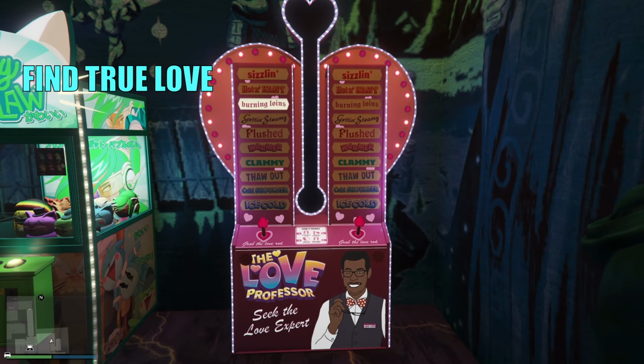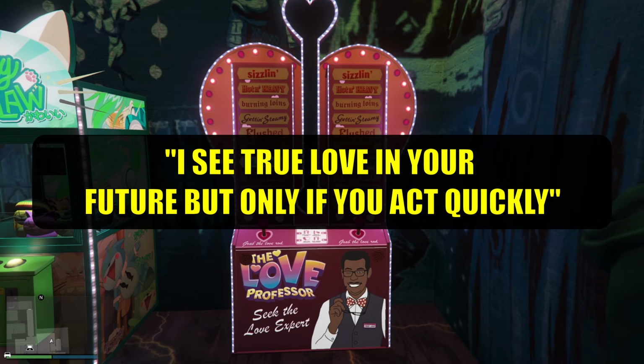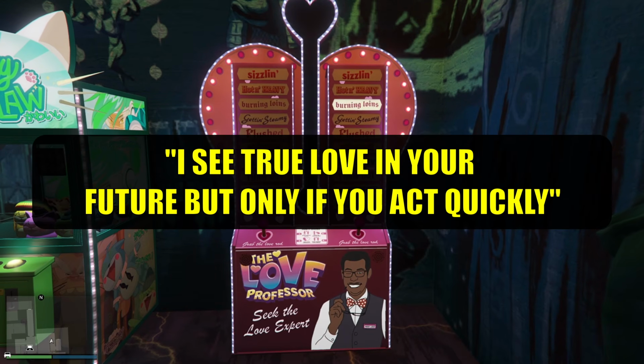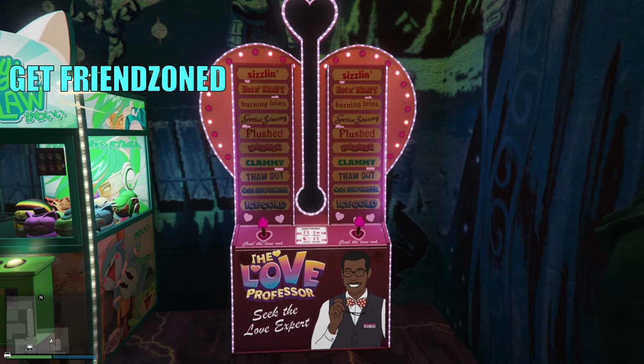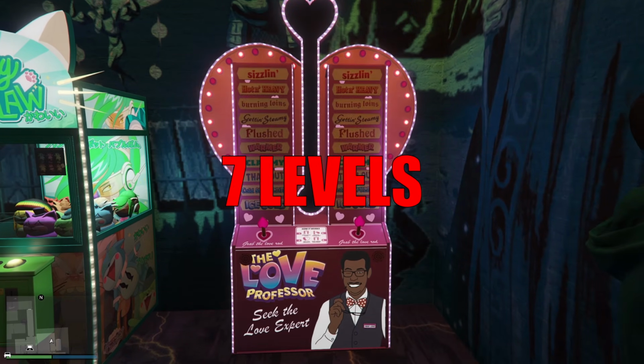To find true love, go to Madame Nazar until you hear the phrase, "I see true love in your future, but only if you act quickly." Then go to the love machine with somebody quick. To get friend zoned, you need to have a difference in your love levels by 7 levels or more.